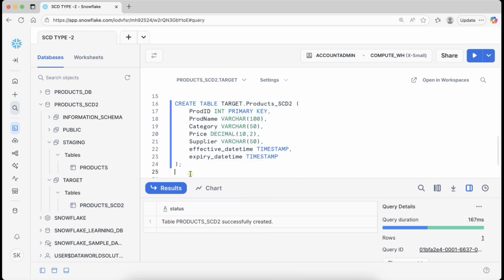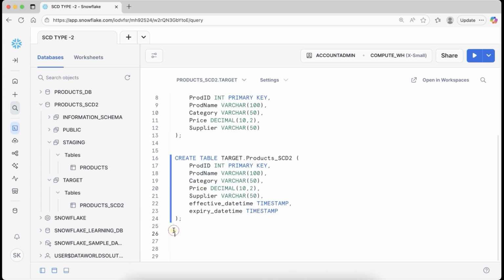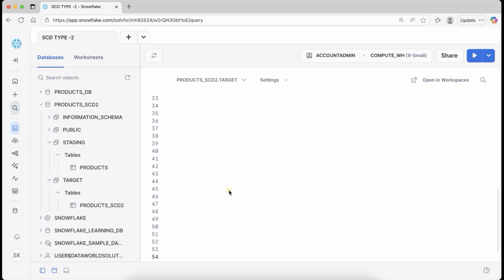Now click here to expand some space. In Snowflake, I am going to create two streams on the same staging table, because when we consume a stream it gets truncated, but in SCD type 2 we need both: to expire the old record and to insert the new version of the record.